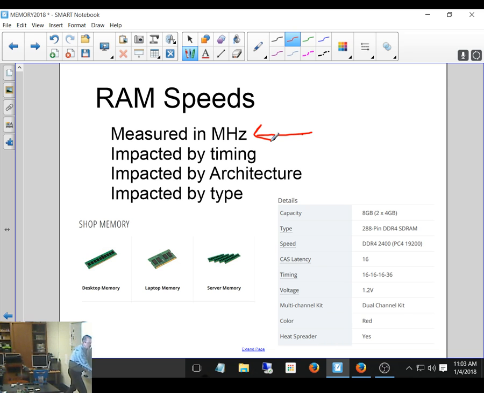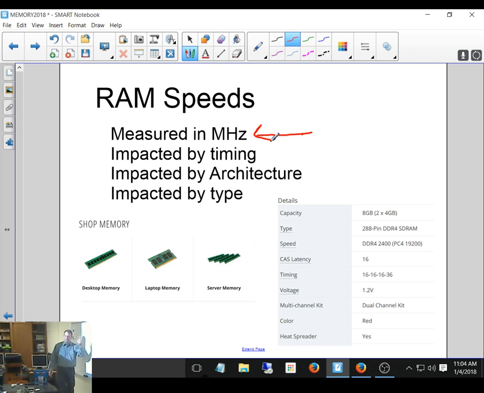So we're going to learn about these other things in architecture, down here on this one, whatever one I copied. This one said how much capacity it had, what the speed was in megahertz, and then it added these other things that we haven't talked about. This cache latency, this timing, we don't know what that is yet. Voltage doesn't really matter that much, but what kind of channels does it support? Does it support 2, 3, or 4 channels? And those things increase the speed of it.